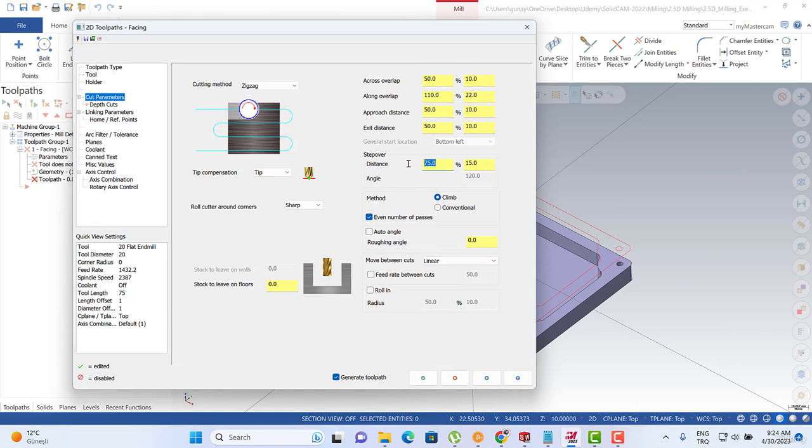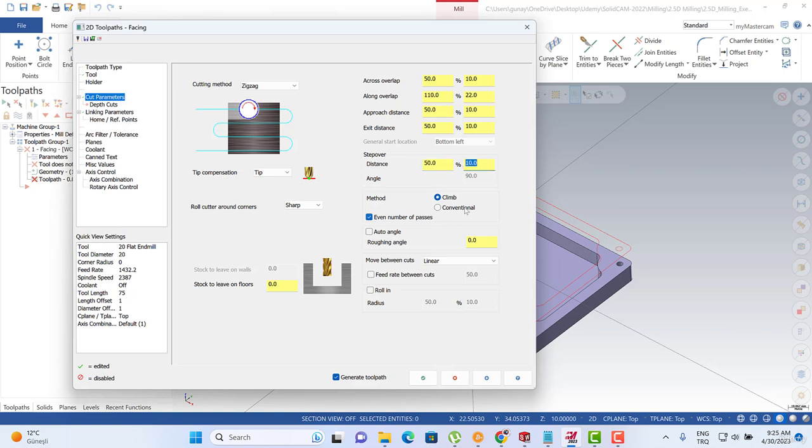And then we can turn to these parameters. This is actually quite an important parameter. This is the step over. How many millimeters are we going to move for each cutting? So let me write here. This is calculated from my tool diameter. 50% of my tool diameter is equal to 10 millimeter.